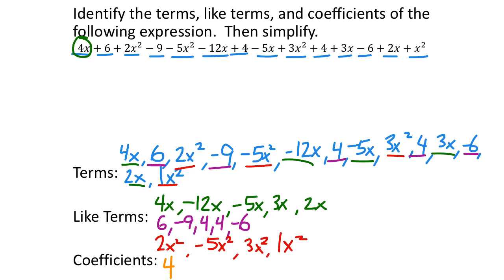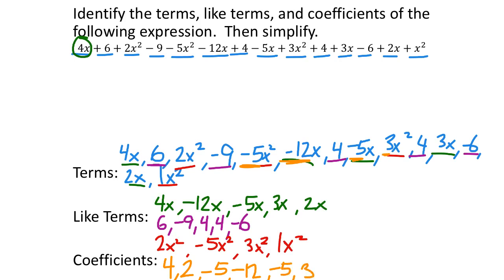And I'm forgetting on the homework if they want that listed. We'll actually check that. But we got 4. And then the x to the power of 2, I got that 2. That's also a coefficient. And then we got this negative 5 here. That's also a coefficient. The negative 12 is a coefficient. The negative 5 there is also a coefficient.